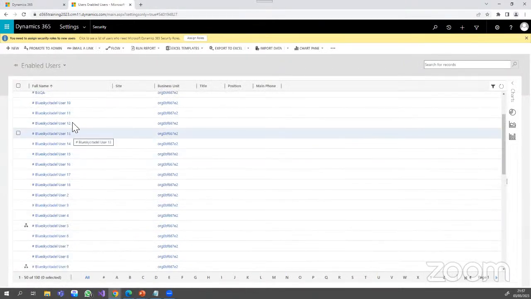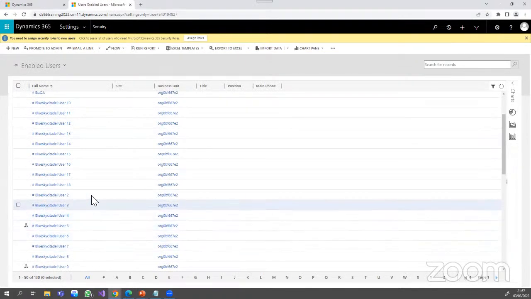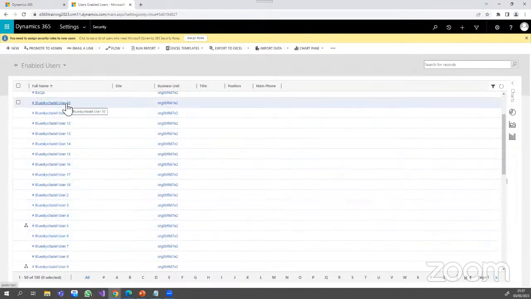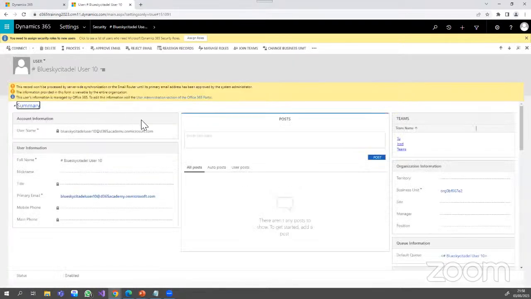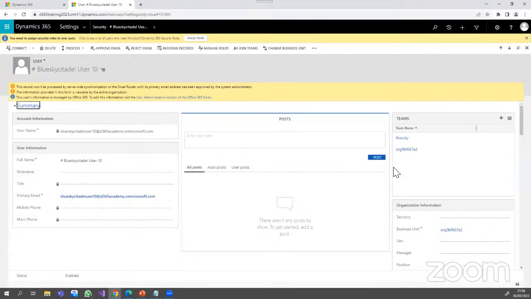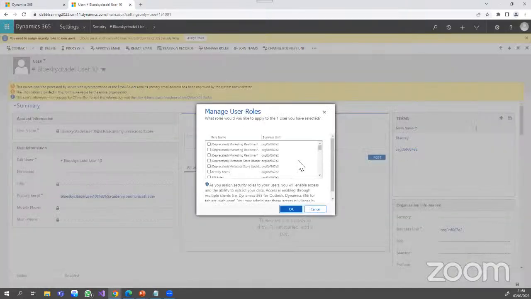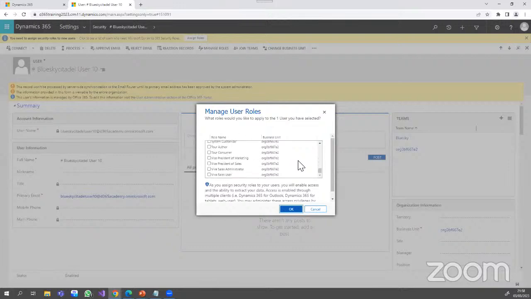I'll use these ones here. So let me pick number 10. So this is user number 10. If we go into their role, there should be a specific role that they've been assigned. And I don't know why they don't have it.